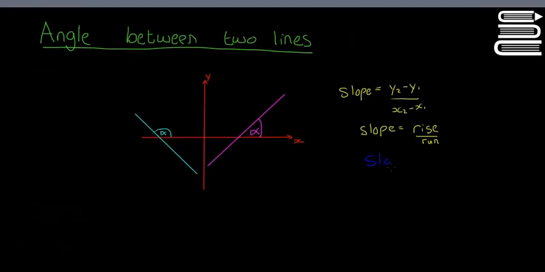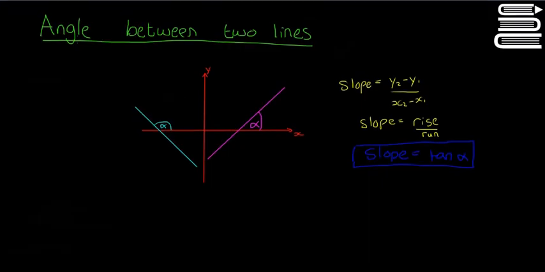So the slope is equal to tan of alpha, right? So this is the new one, where alpha is the angle it makes with the positive x-axis, as I have labeled in there. So it's not any of the other angles, it's always this one here. If you find that angle alpha, you stick it into your calculator as tan of alpha, you can calculate the slope. So it'll give you a number like 1, minus 2, etc.